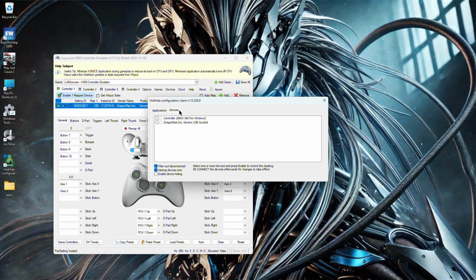So what you need to do is to lock one of them. If I lock this, if I play a game, even if I turn on the X360CE, it won't work. It won't work completely because it has been locked. So what you need to do is to lock this one. Let me leave the X360CE on. If you do this, this is when you will get to fix that problem. Just lock the one which you don't want to use, leave the other one open, and you'll be set to go. And I think that's it for my tutorial.